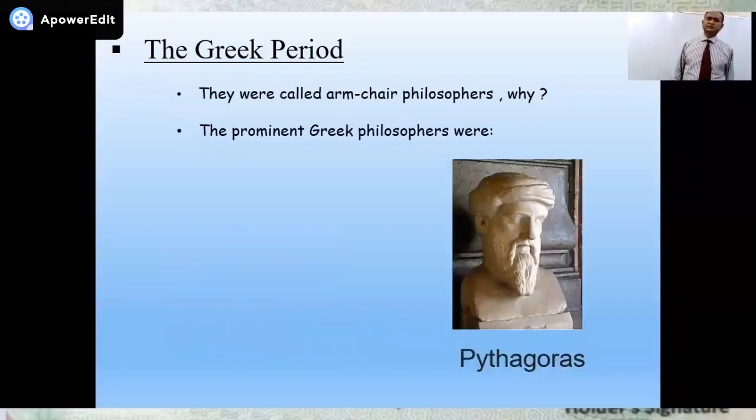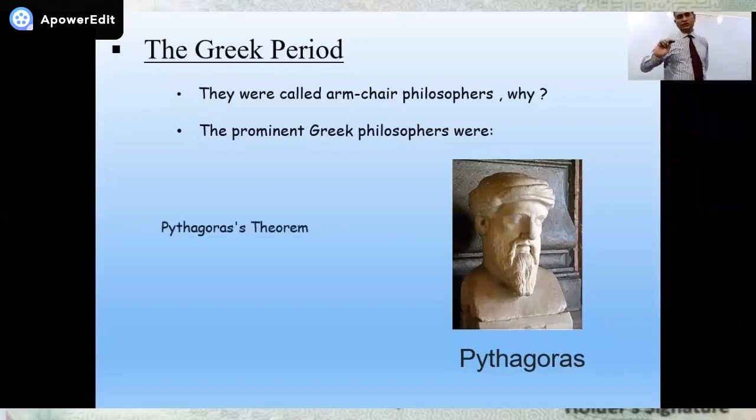And what else? Pythagoras. Grade 8. Math. Pythagoras theorem. Remember? Hypotenuse square is equal to perpendicular square plus base square. I think most of you remember. You have used this theorem in solving different math problems or might be somewhere in science also. c square is equal to a square plus b square. This was given by Mr. Pythagoras. That is actually called Pythagoras theorem. This is one of the most important theorems in math. So that is why I just wrote here his only one contribution, which is very important, the Pythagoras theorem.